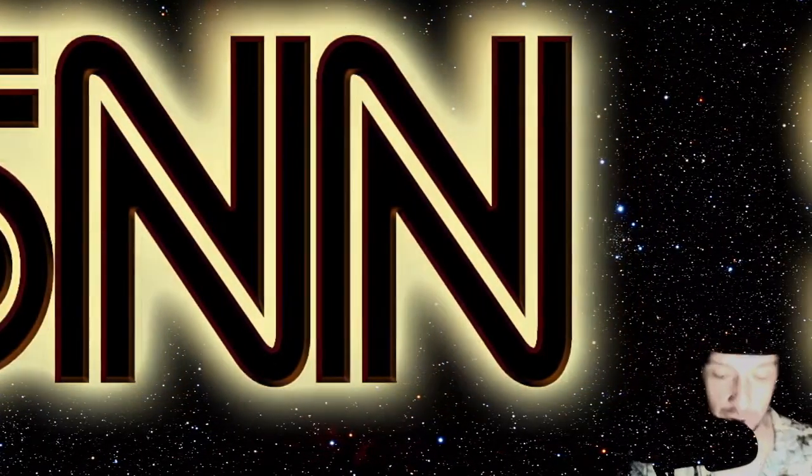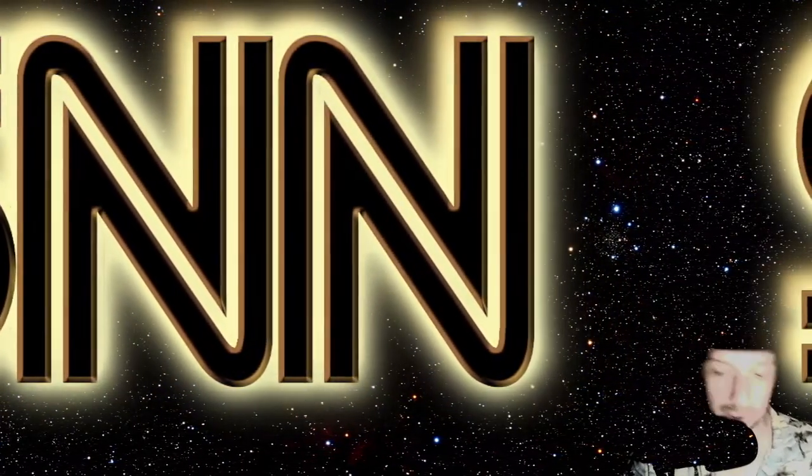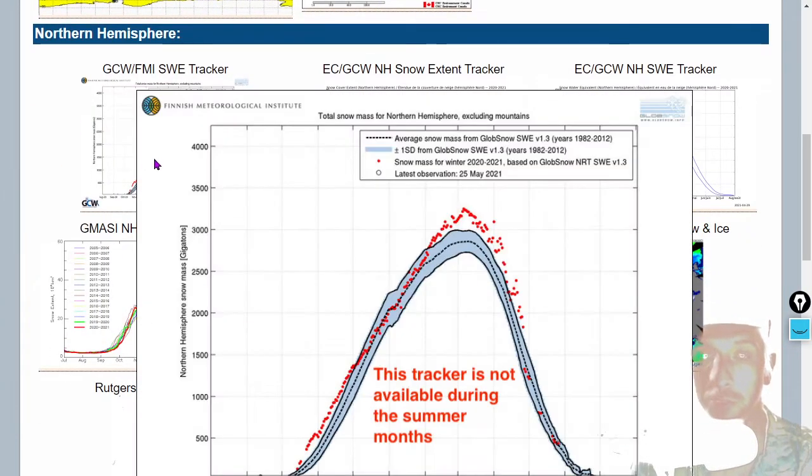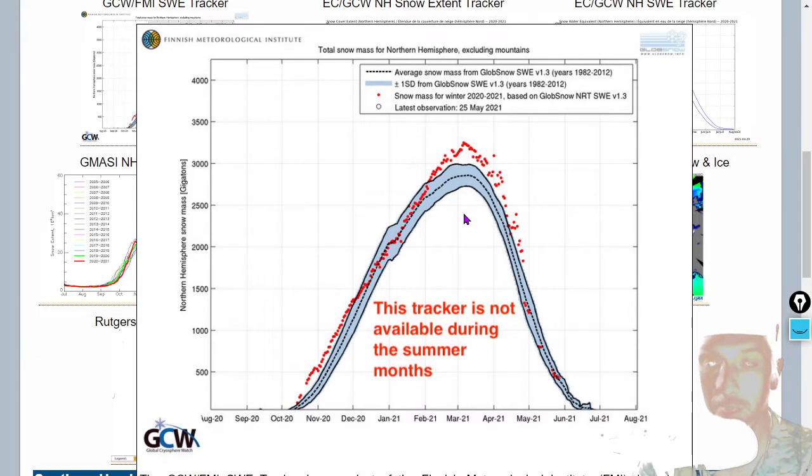If you look at the snowfall totals over the past 4 winters, they've all been more than 2 standard deviations above normal. Here's the most recent one. And you can see there, the blue area is the 1 standard deviation above normal. The actual snowfall is like 2 standard deviations above normal. As you can see, it's quite clear there. Hopefully that's helping clarify things. The last 4 winters all featured similar snow curves.